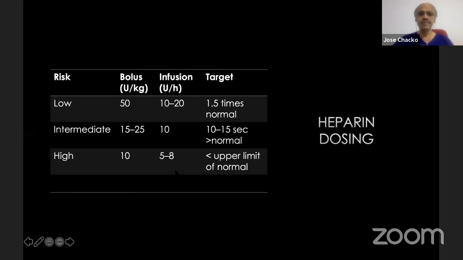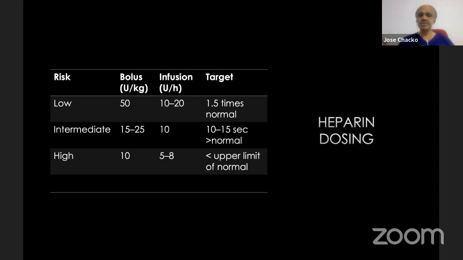Conventionally, we use normal heparin or conventional heparin, and the dose of heparin that you use depends on whether your patient has a coagulopathy or not at baseline. Many of our patients do have a coagulopathy at baseline, and you may need to cut down the dose of heparin appropriately. In a patient who is at low risk of coagulopathy, you normally start with a bolus dose of 3,000 to 5,000 units and run an infusion about 500 to 1,000 units per hour. And this dose will have to be appropriately tailored in patients who do have coagulopathy, whether it be at intermediate or high risk of coagulopathy.